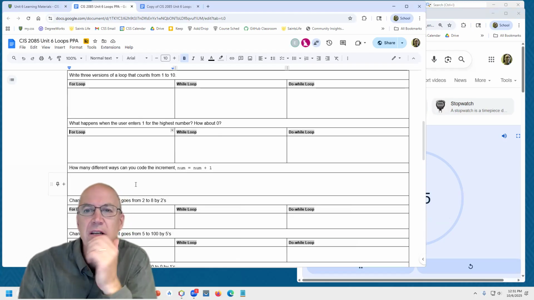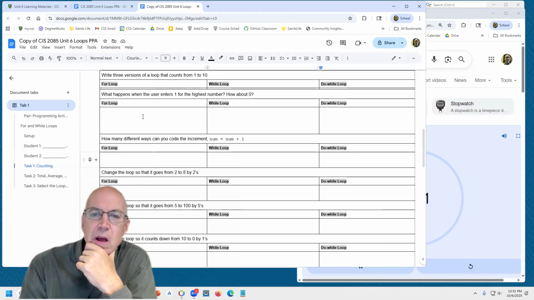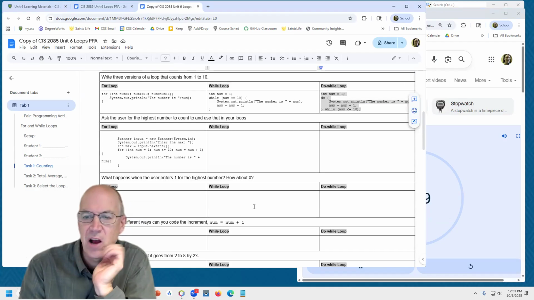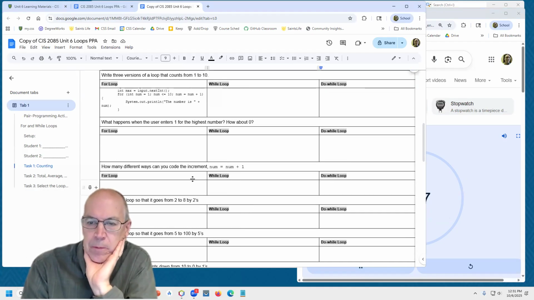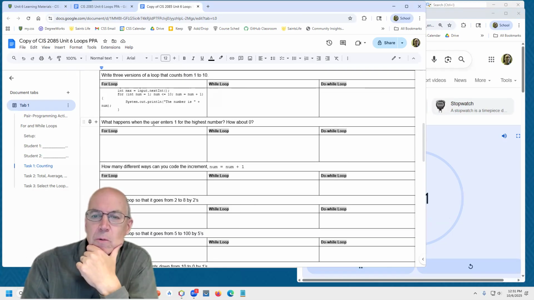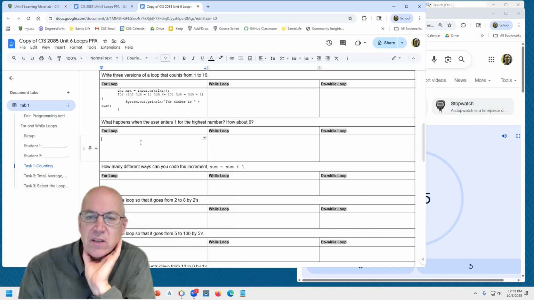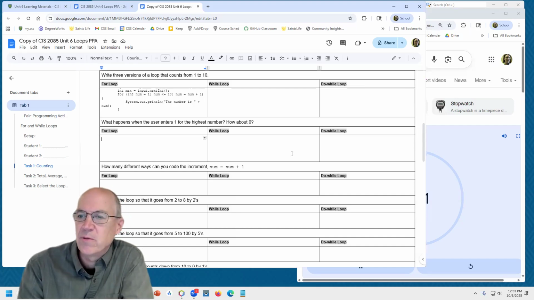Just a quick correction. Hopefully you're going through this and putting in some code as you figure things out. After you do it with the counter, it'll ask you what happens if you enter 1 or 0. In that section, you don't have to do the code. You just have to write the results, and they might be different for the three types of loops.